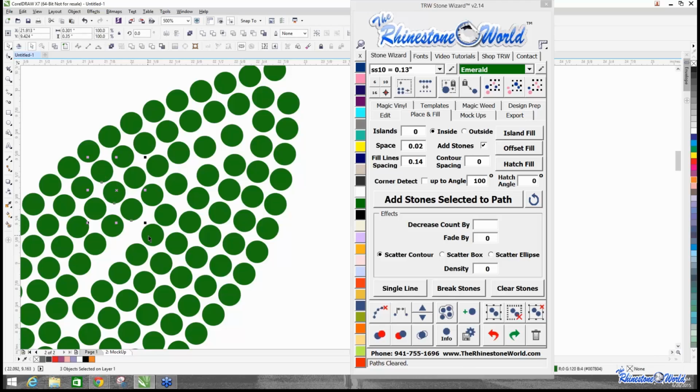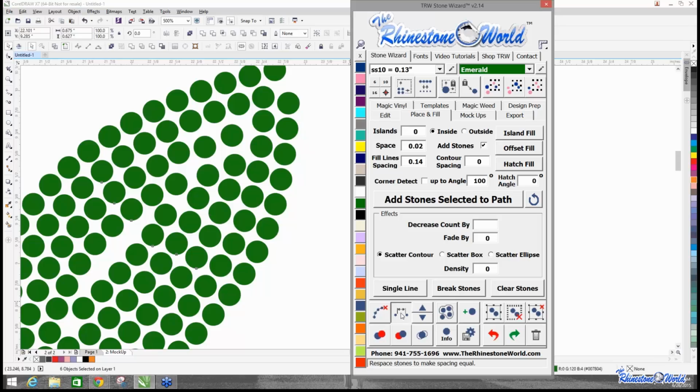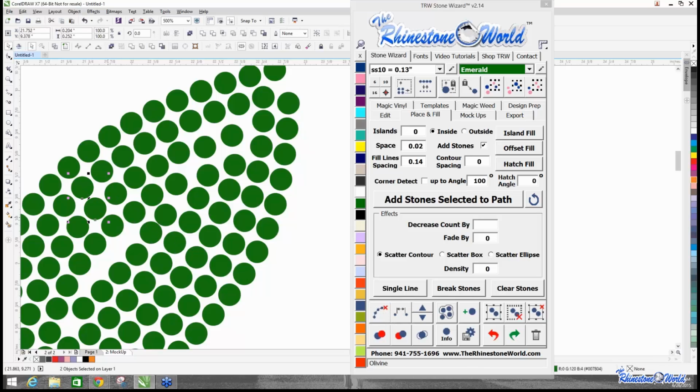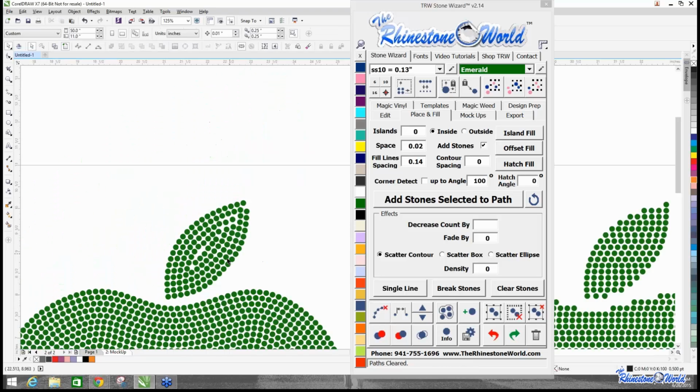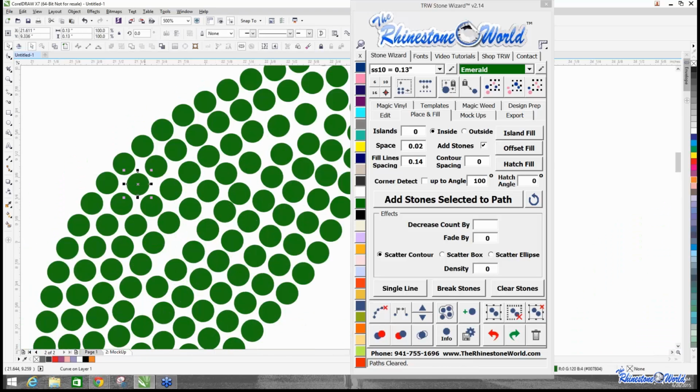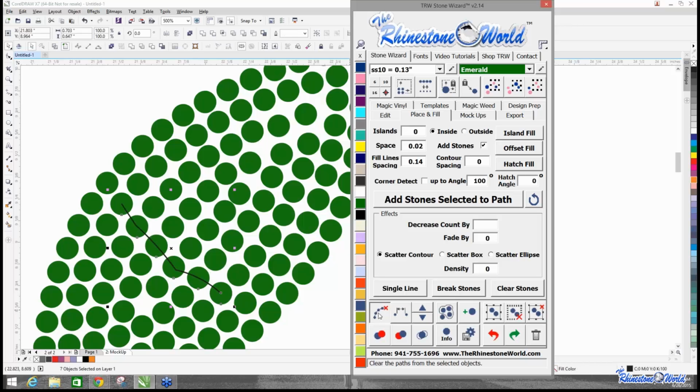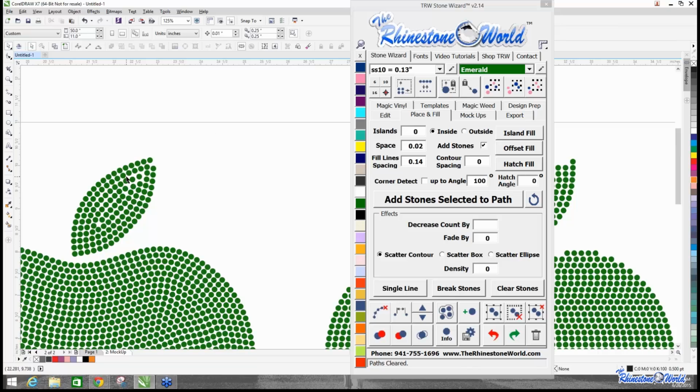And notice how quick, once you get the hang of it, guys, it's really, really simple to be able to do this without even having to draw a line through the middle of the stones. I think it's just easier to select them all. But look how quick and easy I'm going through these and just enclosing that gap in there. All right, because we obviously don't want that gap to be there because it's not going to make the design look good. So you want to make sure we just go in here, respace those out, bam. Looks like we're pretty good there. What do you guys think? See how easy we were able to close that gap off?